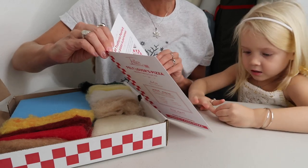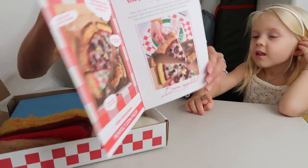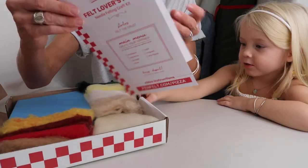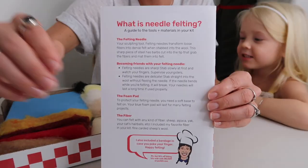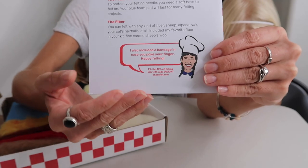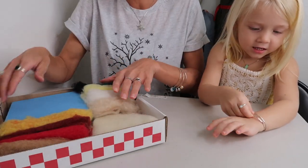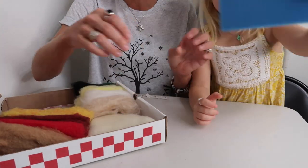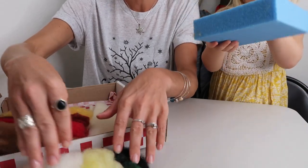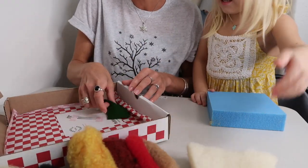You can customize your toppings. What kind do you think you want to make today? You can even make fun little mini pieces or the crust. So then on the back is a little bit of a guide talking about your needle felting needles, the supplies, and how it all works. You can get 10% off her needle felting kits with the code DELIGHT. First thing inside we're going to pull out is the foam surface. We have pizza topping colors — olive, pineapple, cheese — and then we have our crust colors, the sauce colors, the pizza base, two pizzas, and a little piece to make some basil.